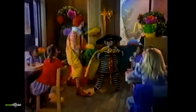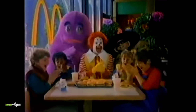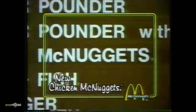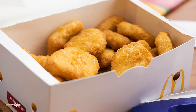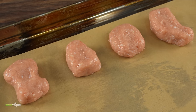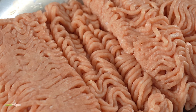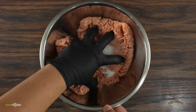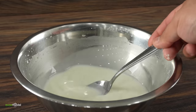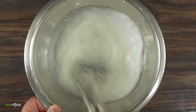In the 80s, McDonald's was on top of the world. Even though their burgers and fries were doing pretty well, they wanted an alternative to red meat — so the McNuggets were born. From day one until today there are four shapes to this iconic meal: the bone, the bell, the ball and the boot. Which one is your favorite? To make them, it might not be as complicated as you might think. Even though most people think McDonald's McNuggets are made out of pink slime, they busted that myth long ago — it's really made with ground chicken breast. For the seasoning it's quite interesting: you got salt, MSG and sugar. Mix everything well until it's fully combined.